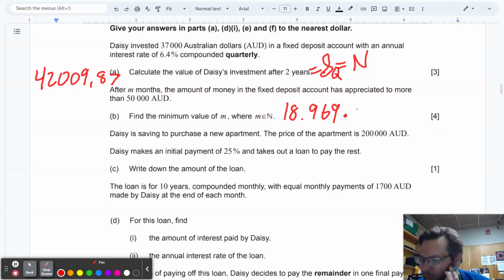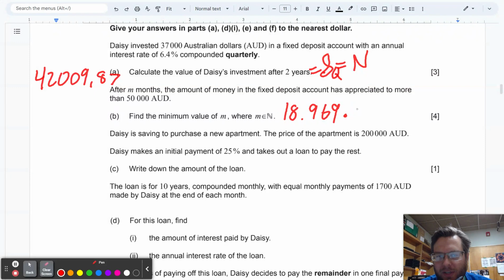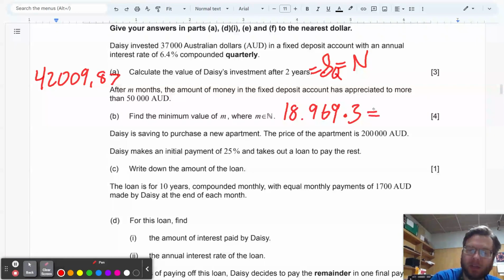And when I did this problem first, I actually multiplied it by 4 because I'm thinking, 4 quarters in a year. But it turns out a student helped me actually understand it's actually multiplied by 3 because there's 3 months per quarter. So just be careful there that the number of months is what we're asking for. So we actually multiply it by 3 and then we're going to round it up.